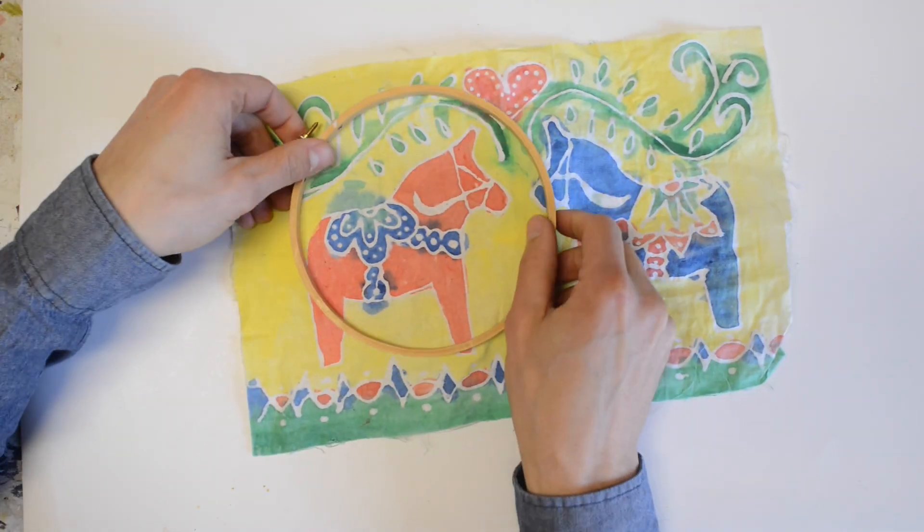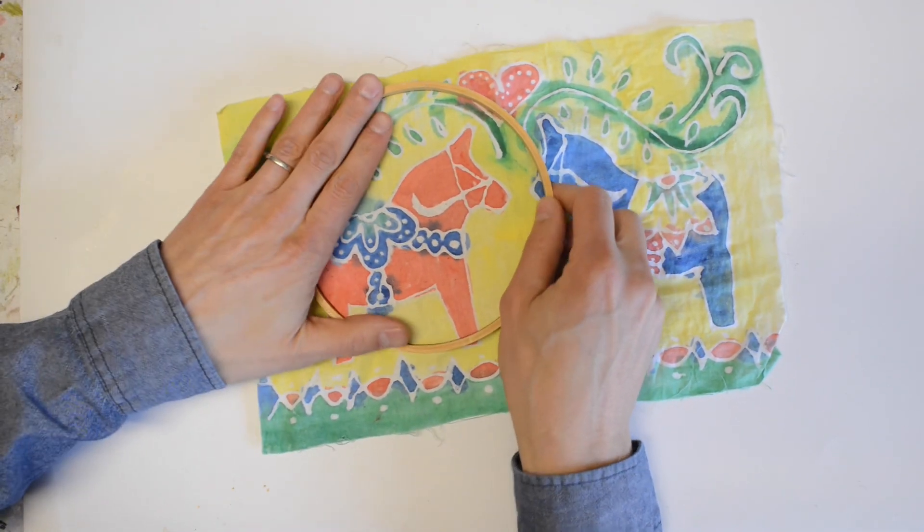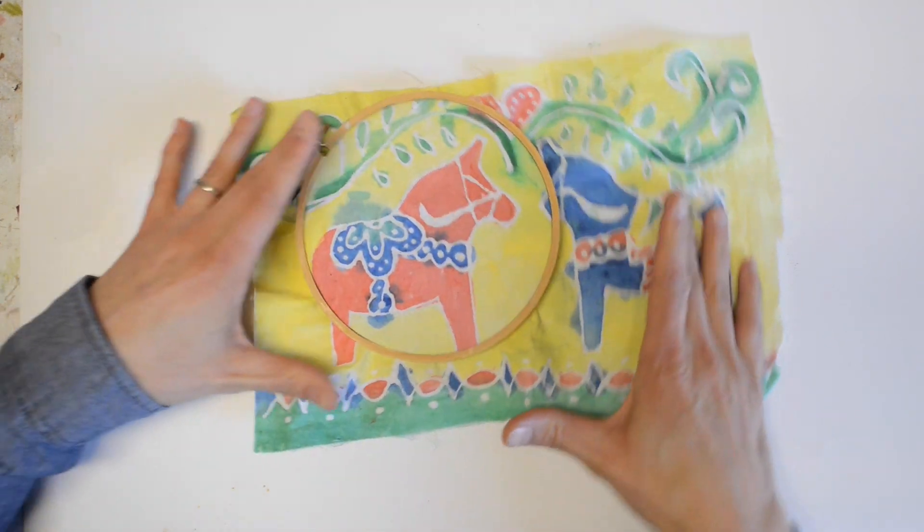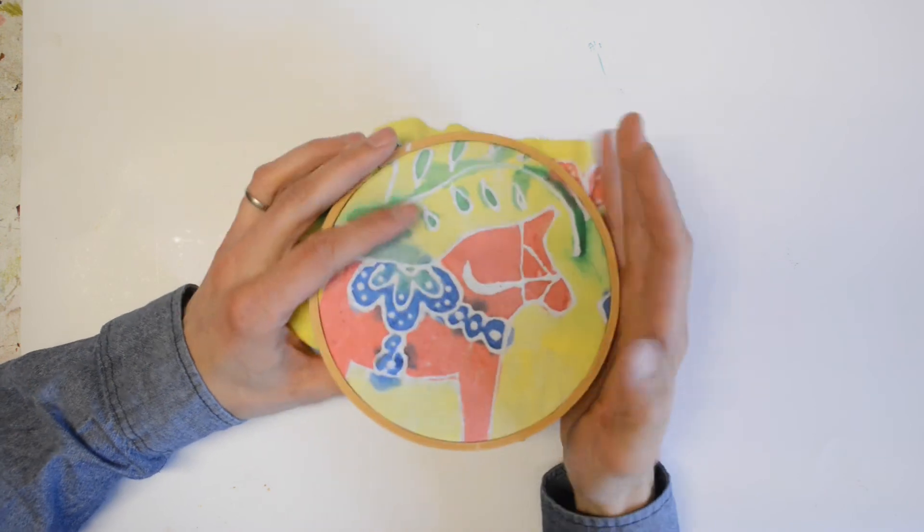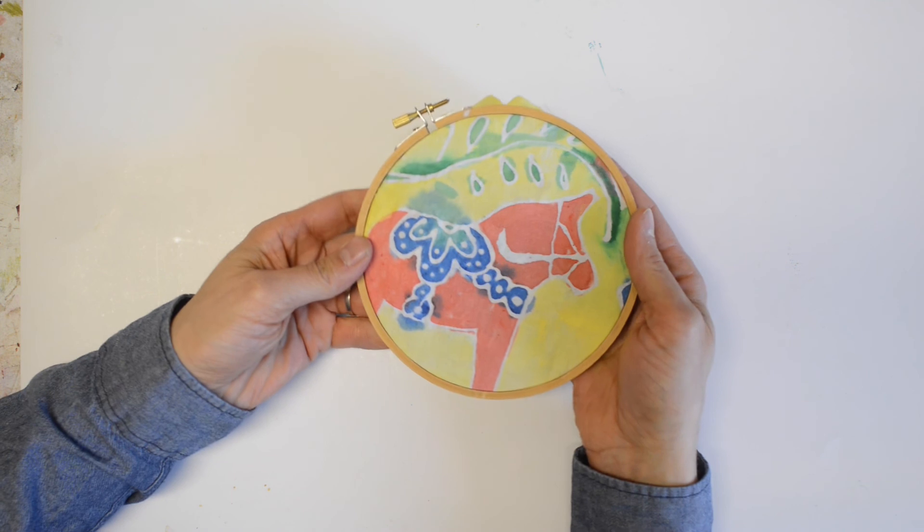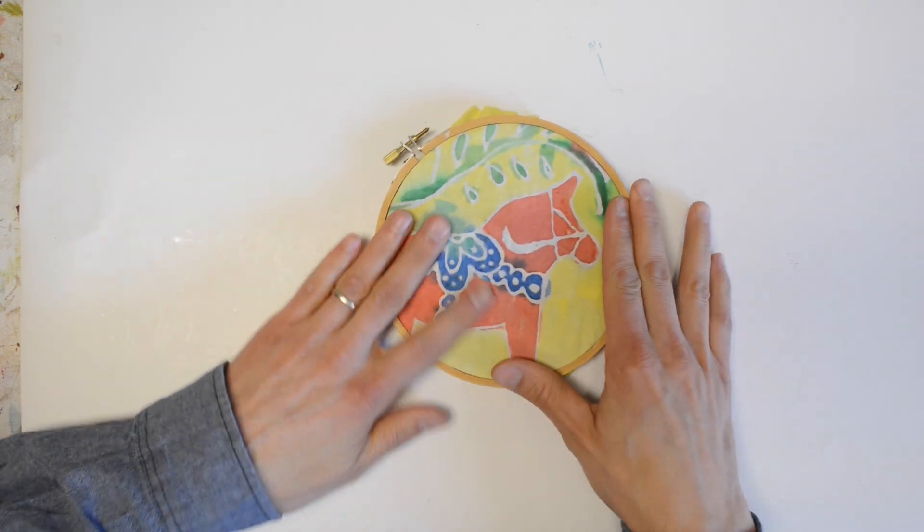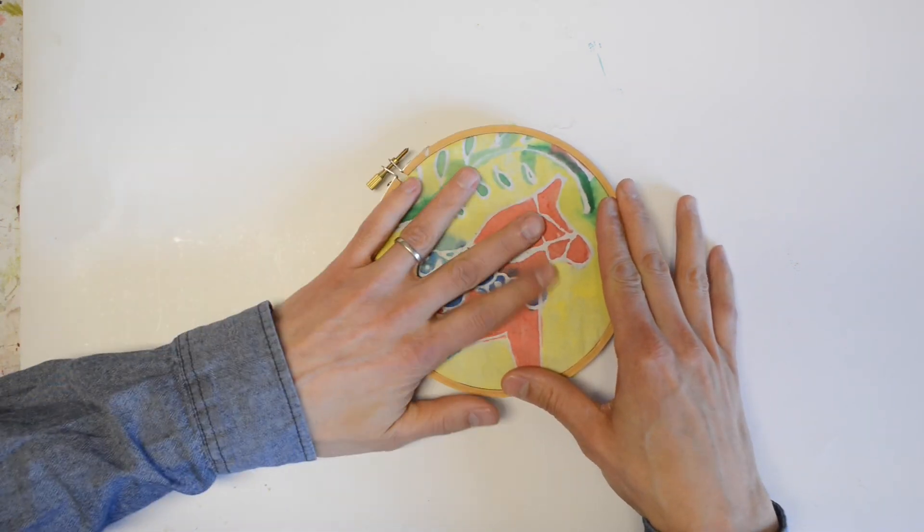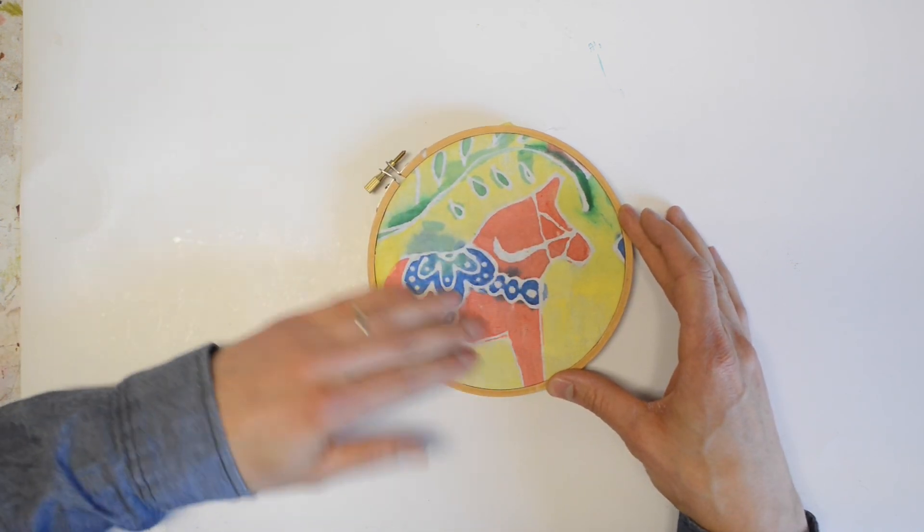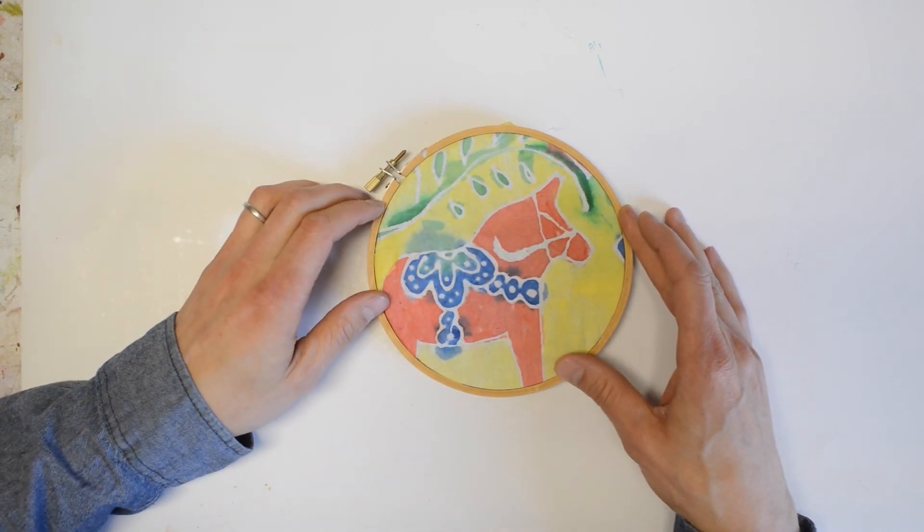But featuring your piece or some part of your piece in the embroidery hoop could be a fun way. If you liked a certain part of it or the whole thing if you had a larger hoop, you could present that, hang that up on the wall. It would look pretty sharp, pretty clean edges and could look really quite nice. So those are other possible ways for sharing with your students on how they could present these once they bring them home.